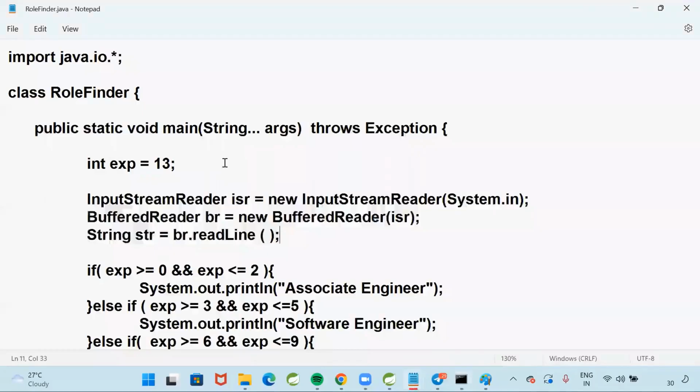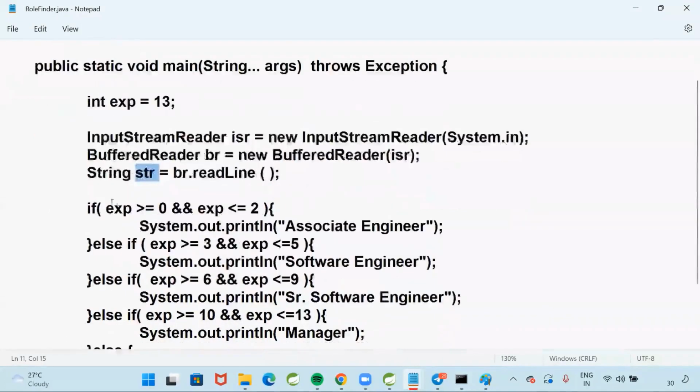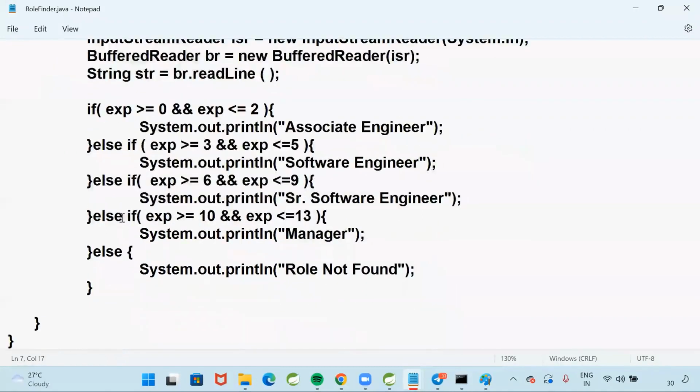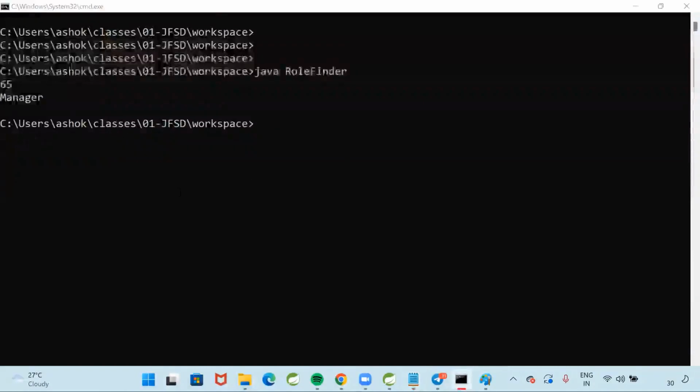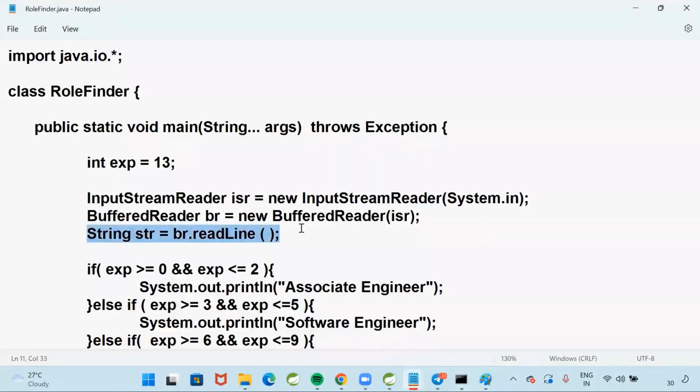Now, I am reading the data, but am I using the data? Which value is it taking? Condition, EXP. What is the EXP value? 13. As per 13, what is the output? Manager. So that means 65 we are reading, but are we using it? No. I am giving 65, but I am not using that value.